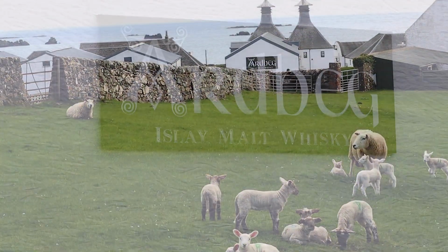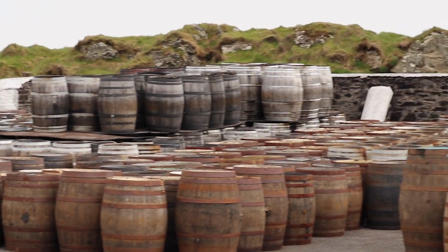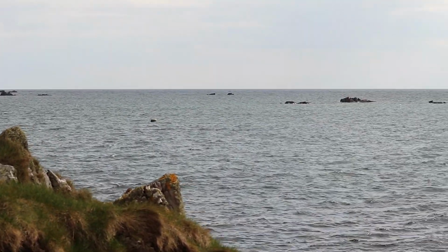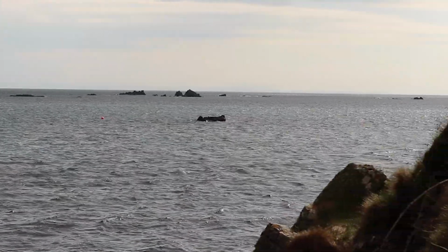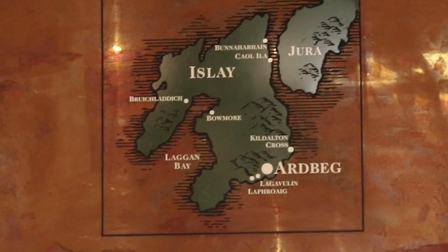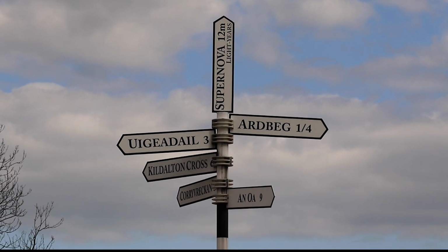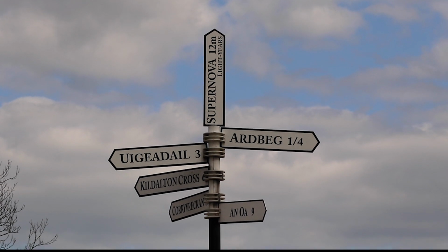Ardbeg Distillery has been producing whisky since 1798 and began commercial production in 1815. In July 2022, the distillery sold a 1975 cask to a private collector for £16 million, beating Macallan's record for the highest cask selling price. Ardbeg whiskies are usually heavily peated malts. Compared to other Islay malts, Ardbeg doesn't focus on the sea and salt tastes. They rather focus on aromas of spices, malt or sweet tones like vanilla and chocolate.